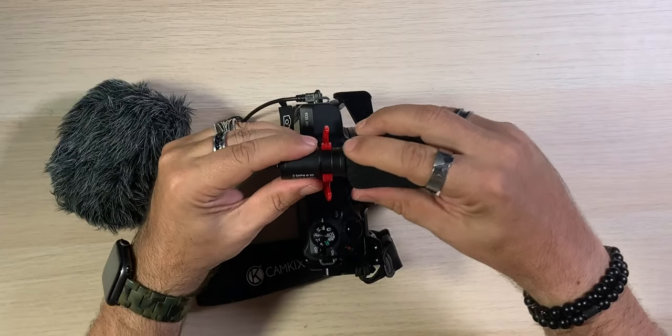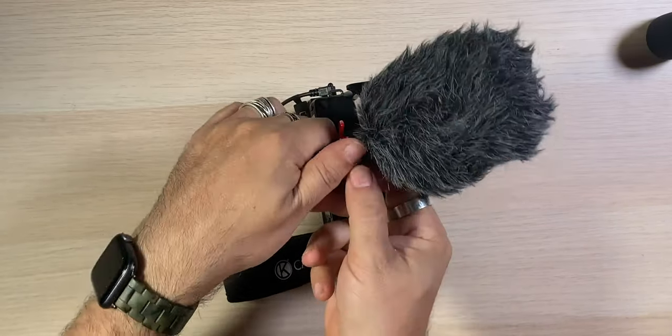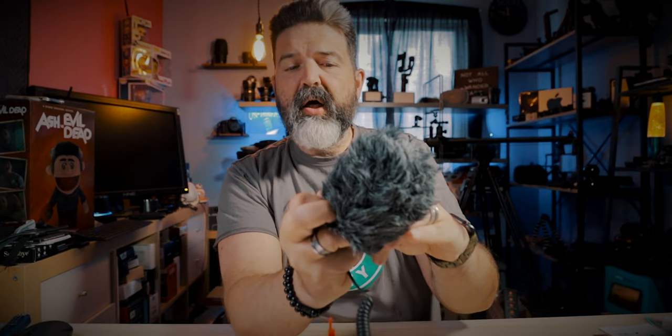Make sure you guys can see this, okay? And the foamy should just pull off. So that's super simple. Just comes off like that. And this, same idea. Oh yeah, you can kind of feel it grip. Now, if you want to, you can pop this right off, getting it here and giving it a good pull, because you want to make sure you get it all the way on.